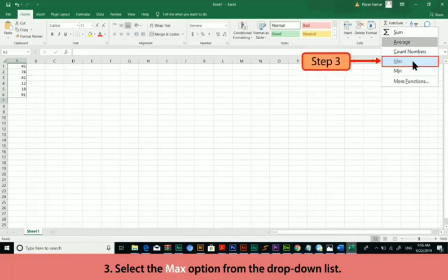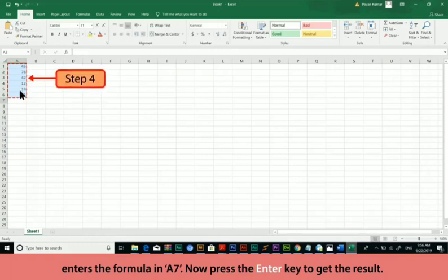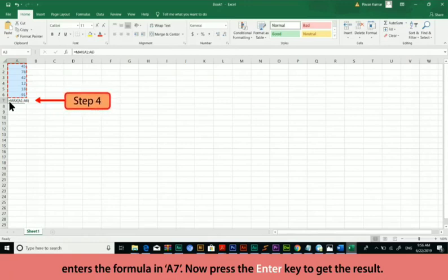Select the max option from the drop down list. A dashed border appears around A1 to A6 and Excel automatically enters the formula in A7. Now press enter key to get the result.